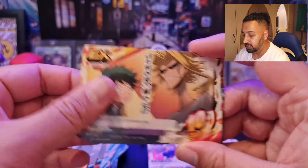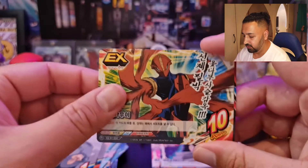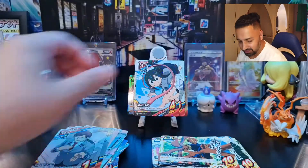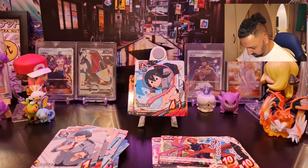Let's do a summary at the end and see how many of Class 1-A students we've got. Hopefully this box will guarantee us maybe one of each — we'll have to wait and see. Oh, there is All Might and Deku again, Aizawa — we've got so many of these now. And there we've got Sero. It looks like we are getting most of the class, which is good — the main characters have popped up.